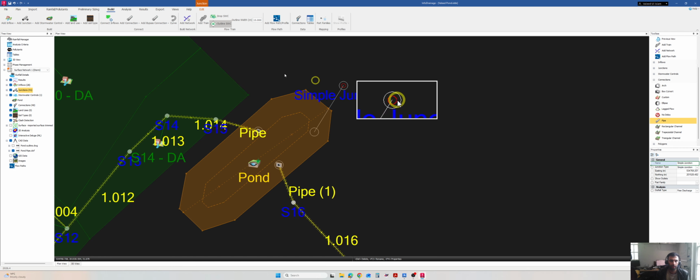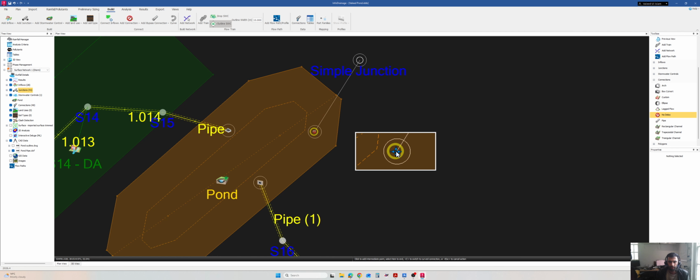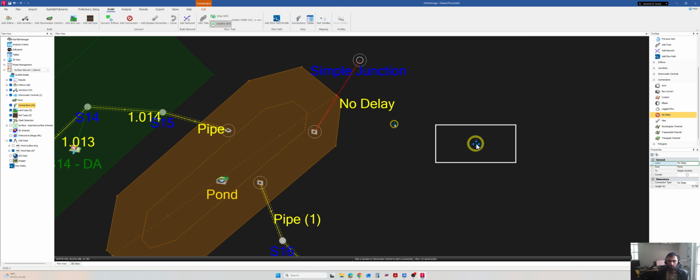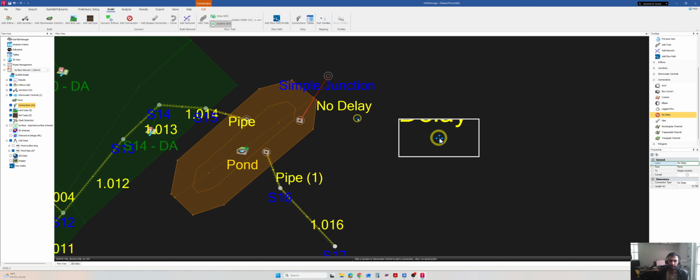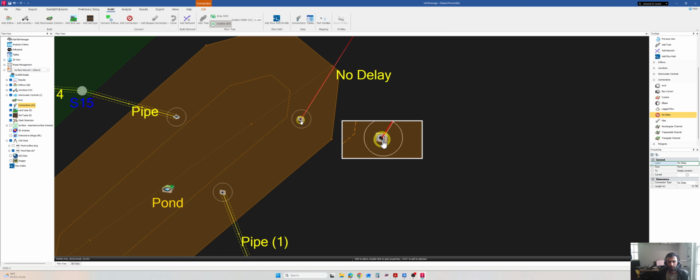To connect with the junction, we have another connection, that's no delay connection, and snap here to this one. So no delay connection tells the software that it is the same thing, it's not a pipe. Anything that goes up will fall outside the pond. So this shows the simple junction, and the no delay is the same thing into the pond. So this is where we use no delay, we don't use pipe. But here I can see that this is again an orifice, but we want a weir.